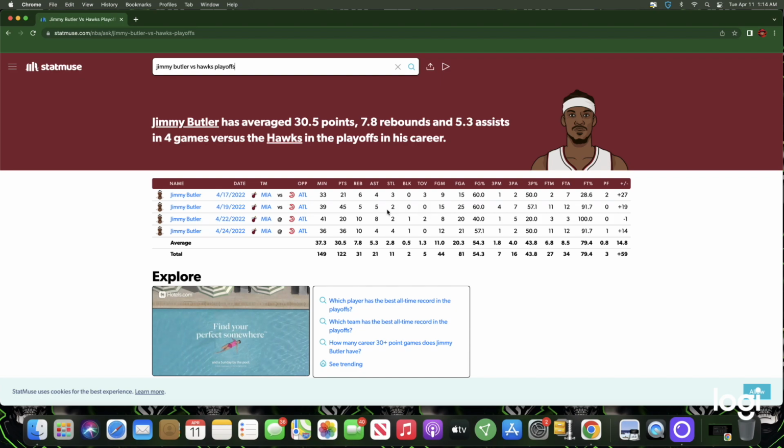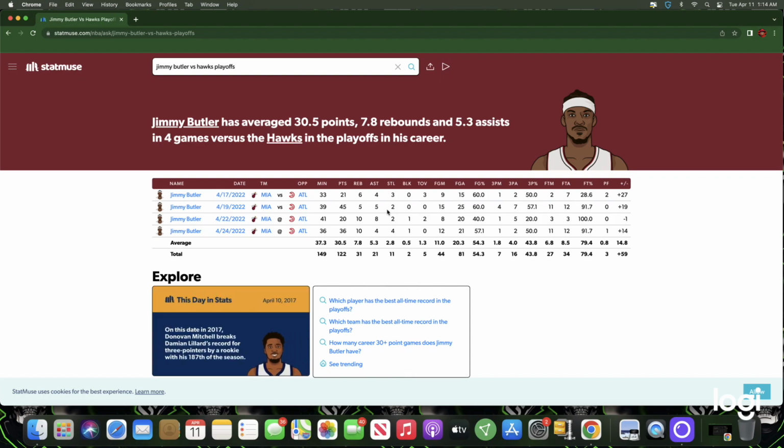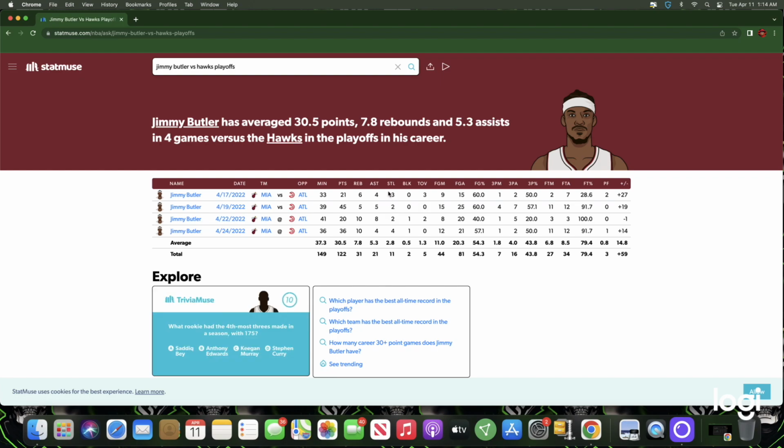He's gonna try to win this game for the Heat. He's gonna play offense, he's gonna play defense, obviously, but we only need 2 steals out of him. That's all we will be needing from Jimmy Butler tonight, and I honestly will be shocked if he does not get it based off the history that he does have against the Hawks.